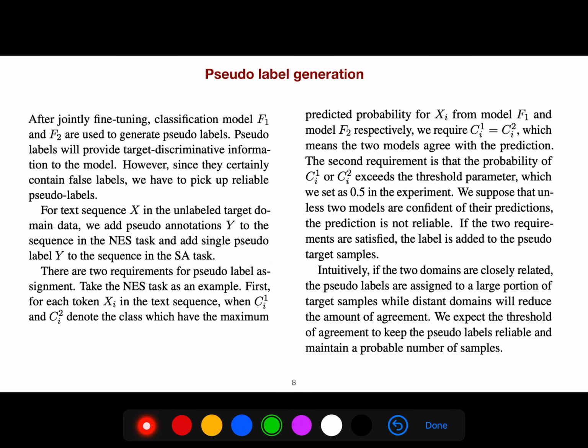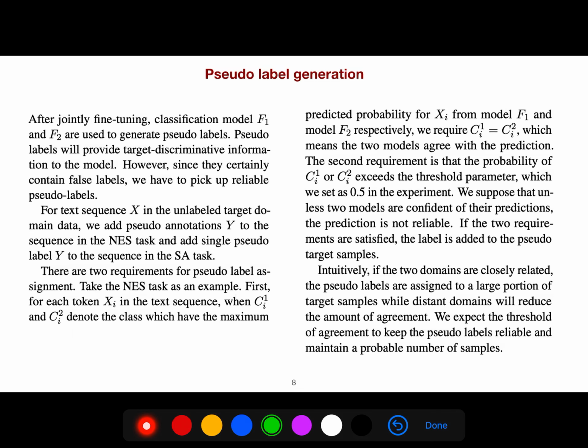After jointly fine-tuning, classification models F sub 1 and F sub 2 are used to generate pseudo-labels. Pseudo-labels will provide target discriminative information to the model. However, since they certainly contain false labels, we have to pick reliable pseudo-labels. For a text sequence in the unlabeled target domain, we add pseudo-annotations to the sequence, and add a single pseudo-label Y to the sequence in the SA task.